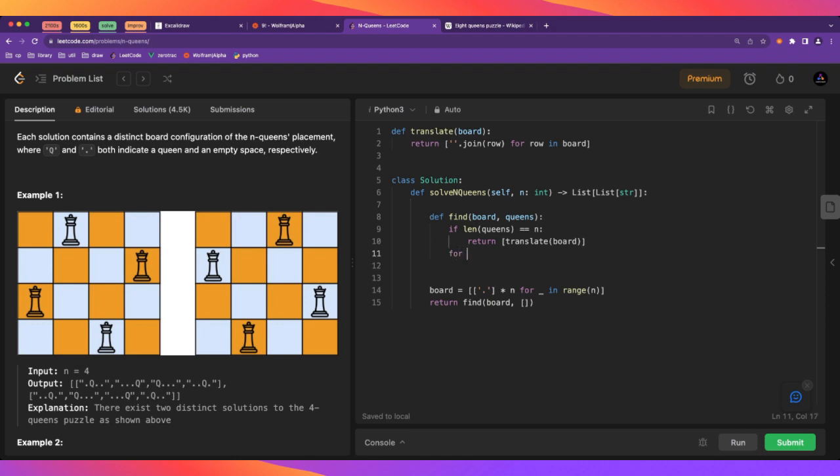So now we want to check. We are in the row length of queens. Initially we're in row 0, and we want to consider all the columns, and if it is valid, which means that it's not attacked by any of the already placed queens, then we are going to add it.